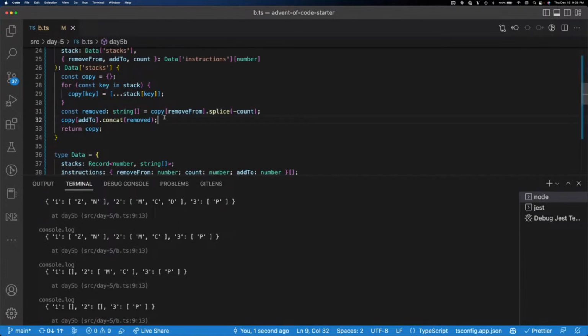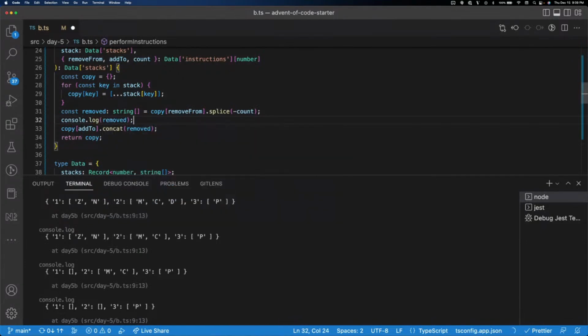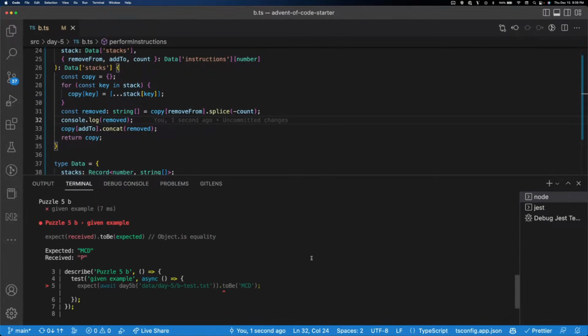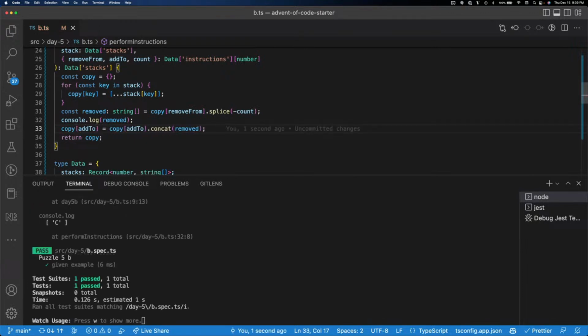Okay. So this actually removed the stuff we wanted it to remove, but it didn't actually put it on. I thought that's what splice returned. Console.log removed. Oh, yeah. Copy, add to, equals. There we go.